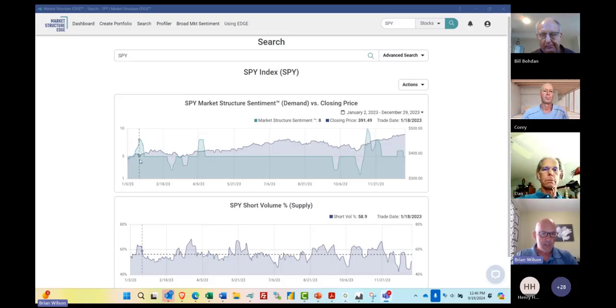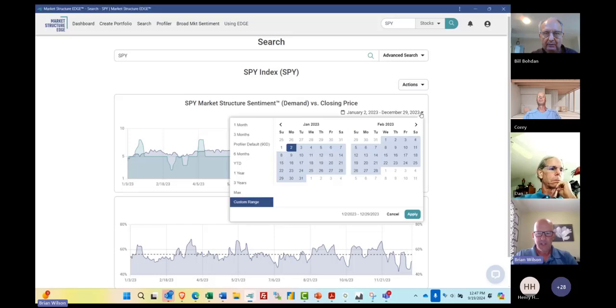But let's go back to January 2023. Sentiment rises above neutral. Everything kind of flattens out for a little while, and then we have an advance. Very similar in April. Everything flattens out for a period of time. It advances. Very similar here in November. Conditions flatten out. Then they continue to advance into the end of the year. So you could say all of 2023 was very similar. It's kind of a temporary halt in terms of what's going on there.